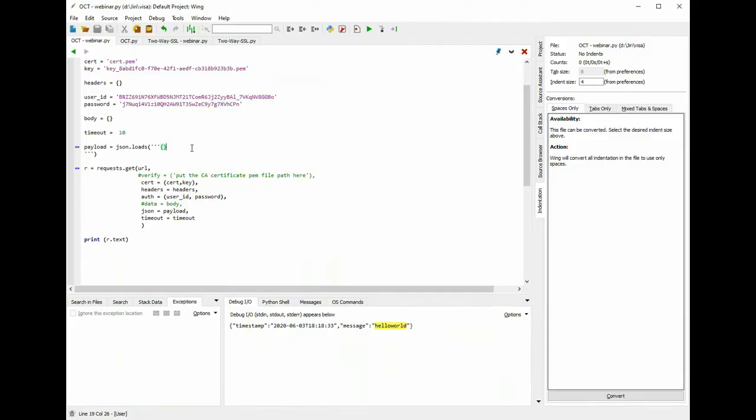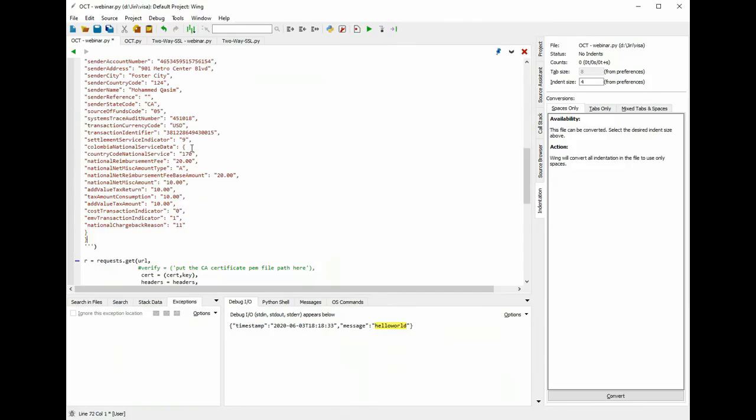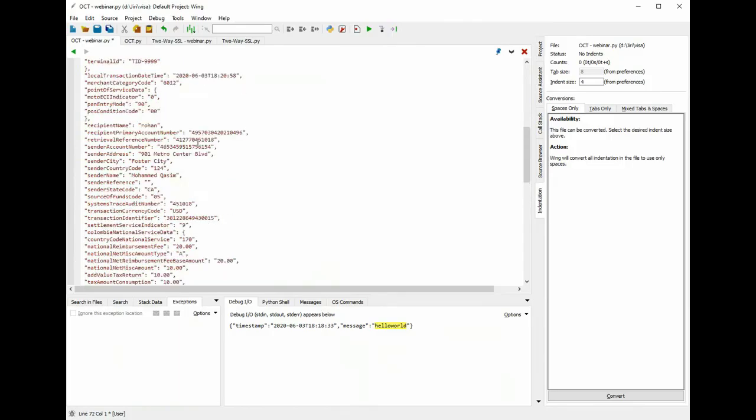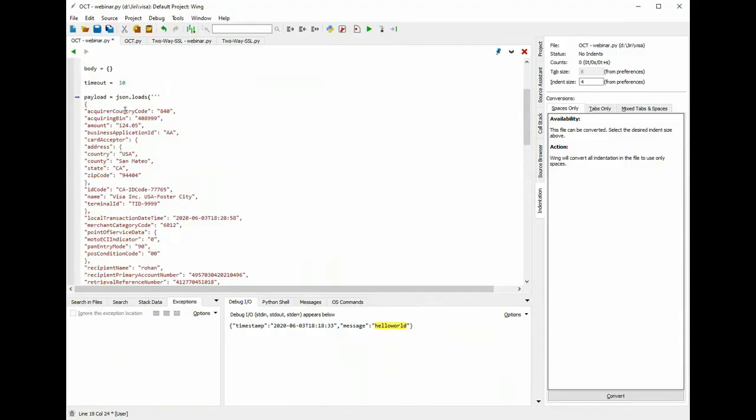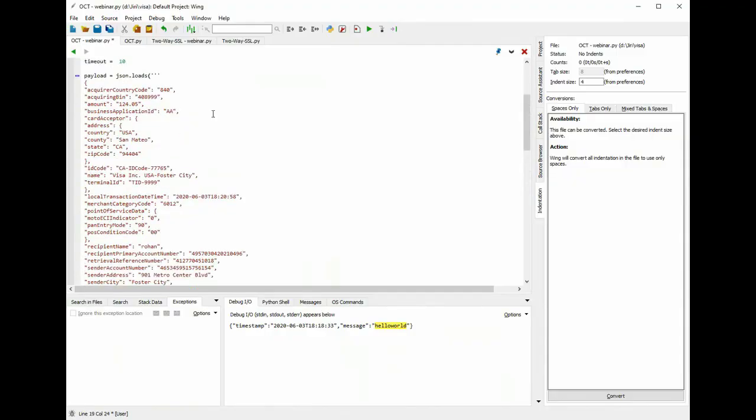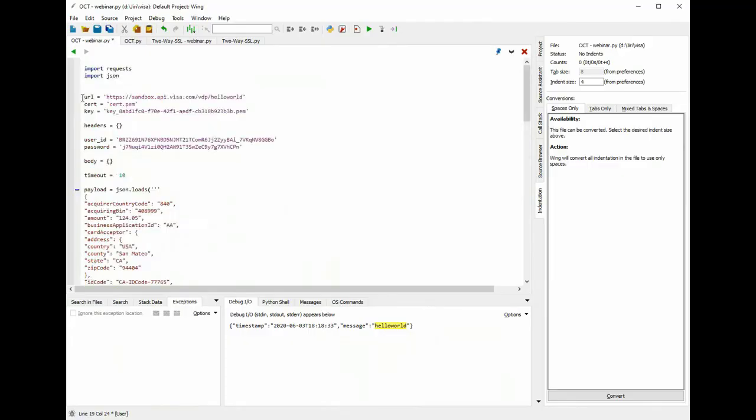Now what we have to do is copy and paste the payload. So let's do it here. What else do we need? We need to change the URL. You can see it here. It's not hello world anymore.